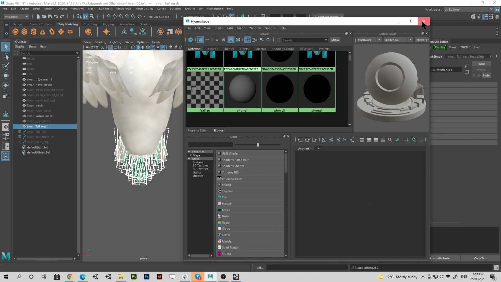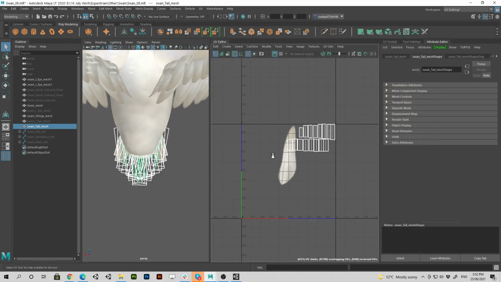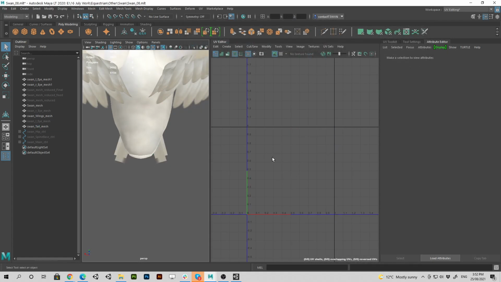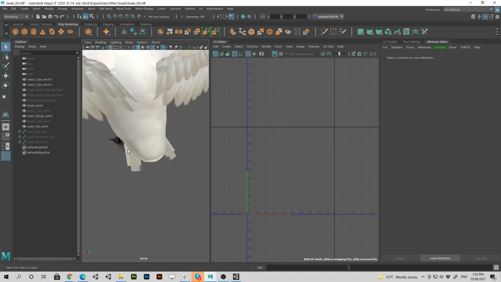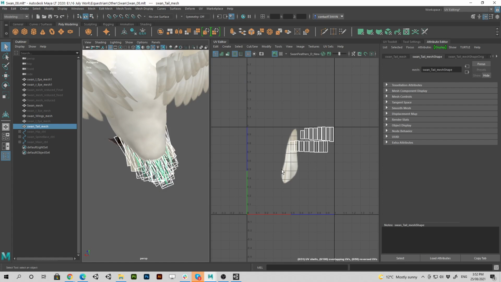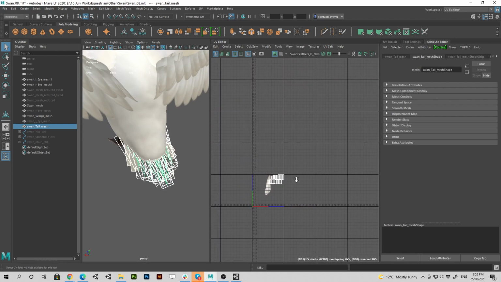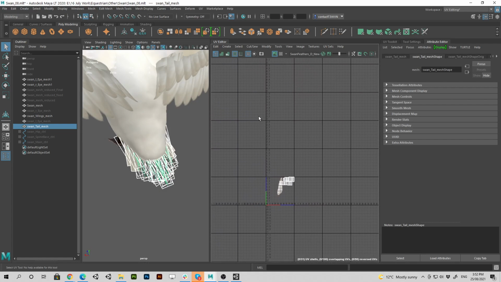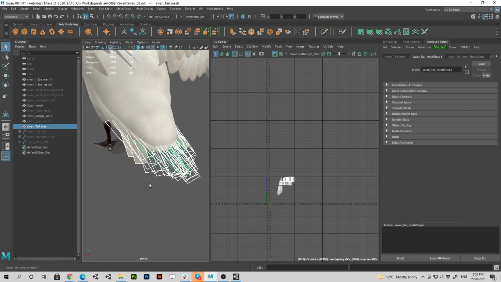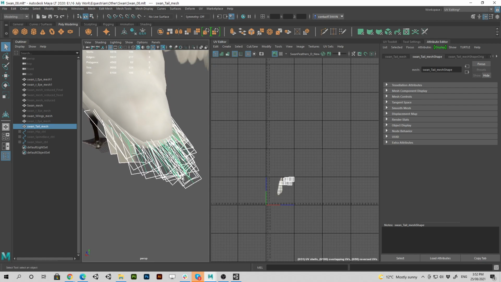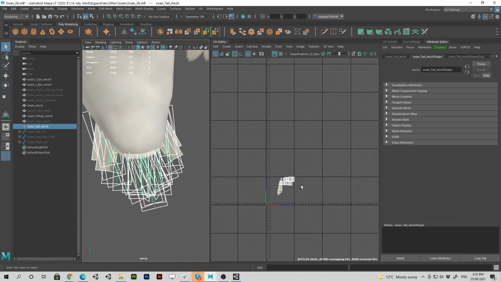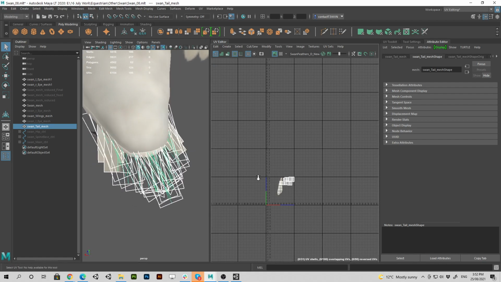I can close this now. So you can see there's the feather. But it doesn't look correct. Okay, that's because the original model had individual feathers for each one of these cards, which means the texture was quite large and it had like, say, 50 different feathers for each one of these cards, and I'm trying to optimize this for mobile gaming, so I want to use one texture for all the cards. So this is a nice little workaround.